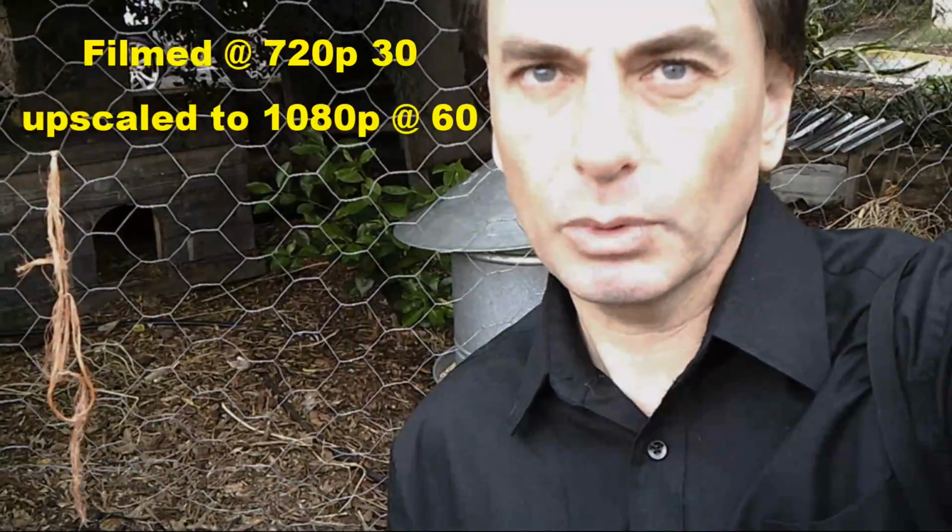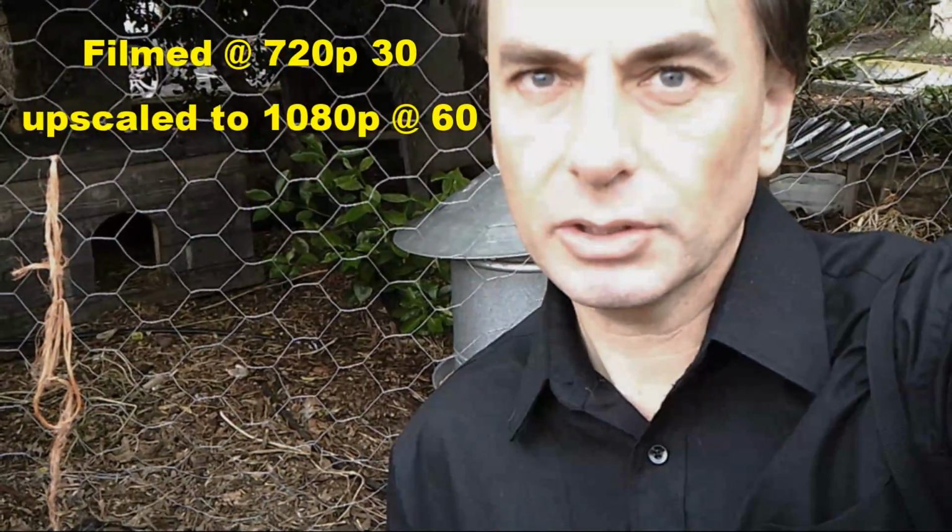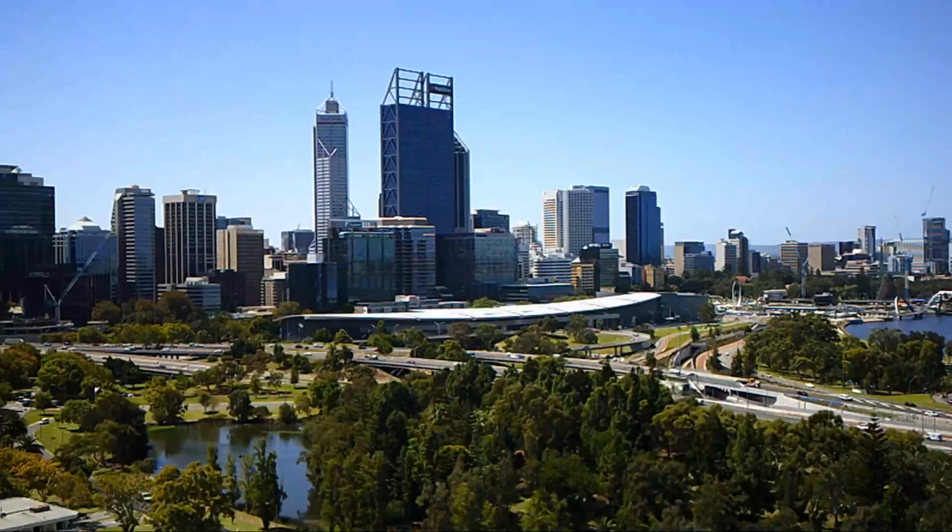I'm just doing an audio test of this camera so you can hear what the audio sounds like from the internal microphones, and it'll give you an idea if this camera is any good for vlogging.